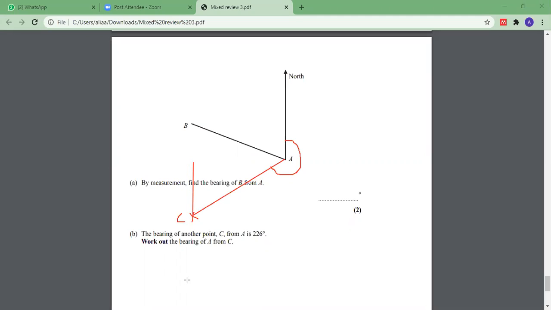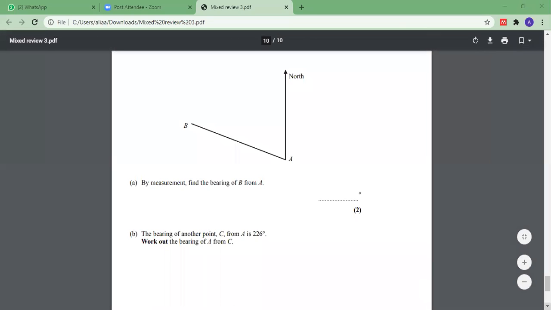and then I have to measure this angle, only this angle, because we go clockwise. If you forgot, remind yourself by the arrow. We always draw the arrow with the clock. So this angle is going to be around 25, 30, 35. I don't know actually because I don't have a protractor, as I said. So you need to measure only this angle, and this will be the bearing. Okay, let's see if we have another question.